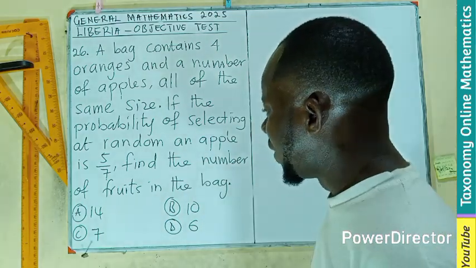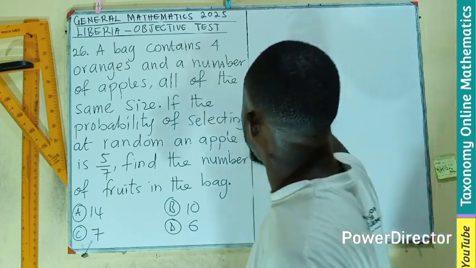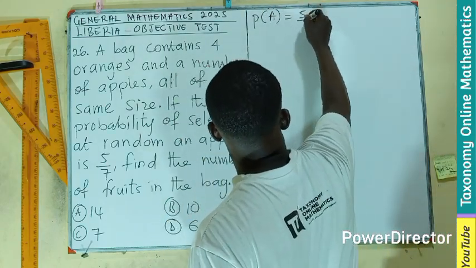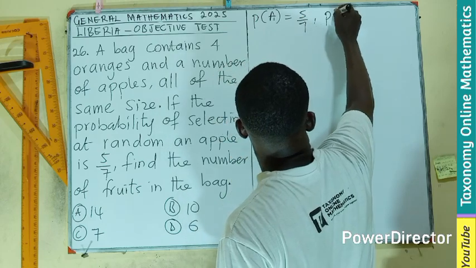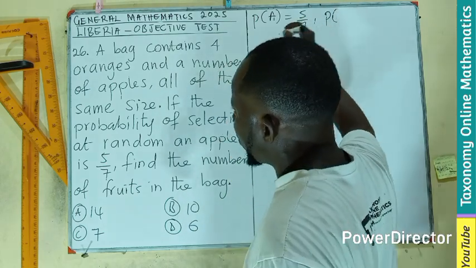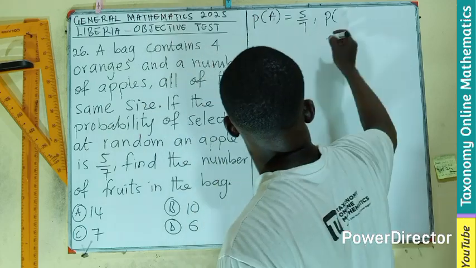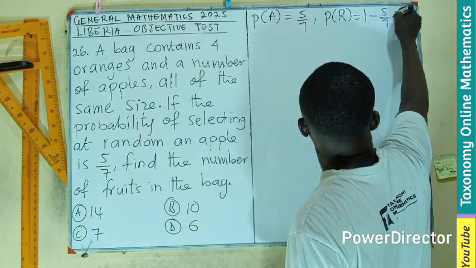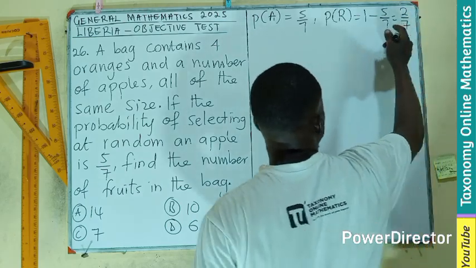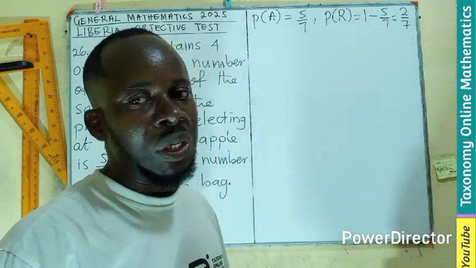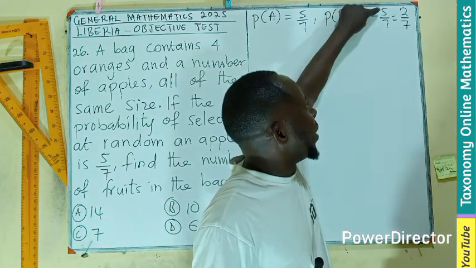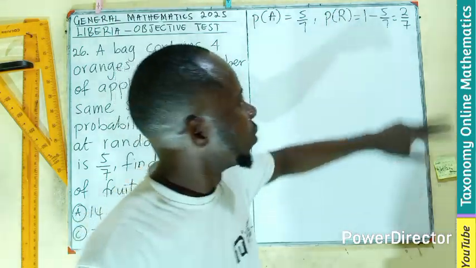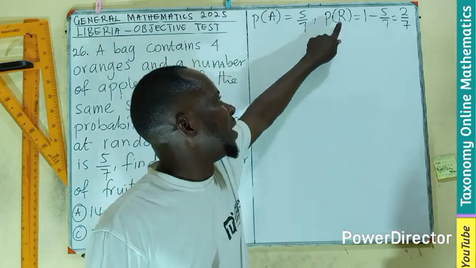So if I know the probability of what? Of apple, we know probability of apple for A is 5 on what? 7. Then probability of orange, what can I use in that? Let me use R for orange is going to be 1 minus what? 5 on 7. Going to be 2 on 7. Remember what we've learned in subtraction of a fraction from 1, we take away the numerator from the denominator to get our numerator divided by 7. So this is the probability of selecting what?